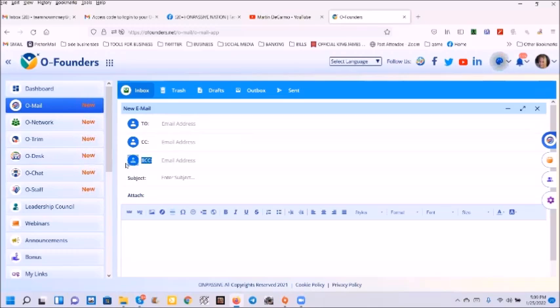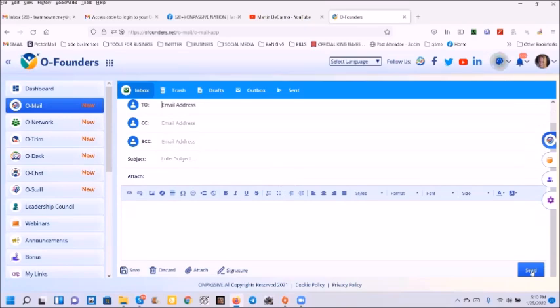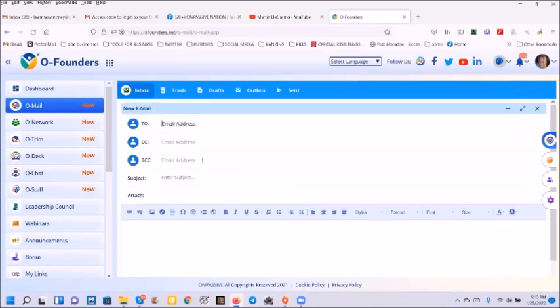So for instance, if Marty wants to send me an email and he wants to send it to two other friends, he would put in To, which would be me, Redfern, and underneath at BCC, he would put in his two friends. Then he can send that email out in confidence, knowing that when the other parties get the email, they are not going to receive my email address. If you want the other people to receive the other two people's email addresses, you'd put it in the CC section underneath. So with all emails, you need to have a subject.